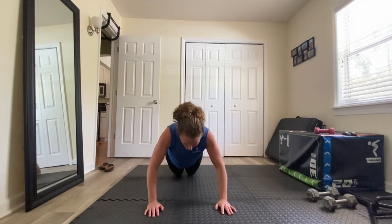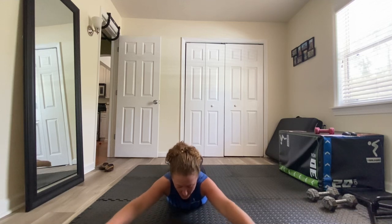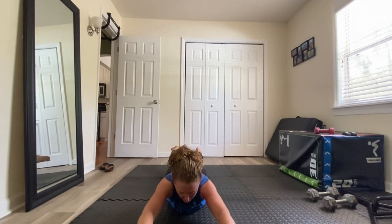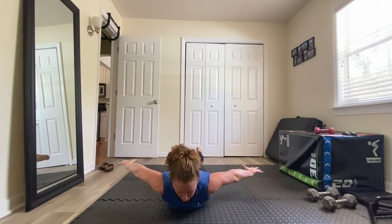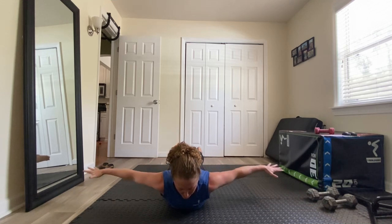For the first one, get down into that Superman position. You start with your hands down, lift up, and then you slowly aim your thumbs up. By the time you get to your bottom, your palms are completely facing up. Then as you come back, you slowly bring your thumbs back so that they're facing together. Thumbs together, then you slowly start to turn them — thumbs aim back — so now your thumbs are together again but palm up. Go ahead and practice that one a few times.